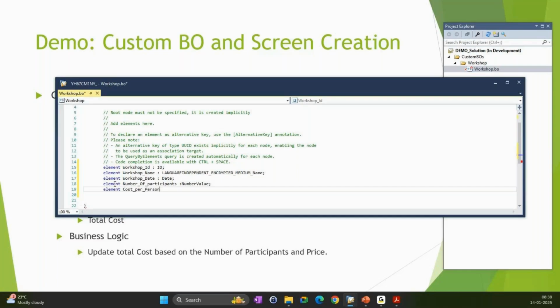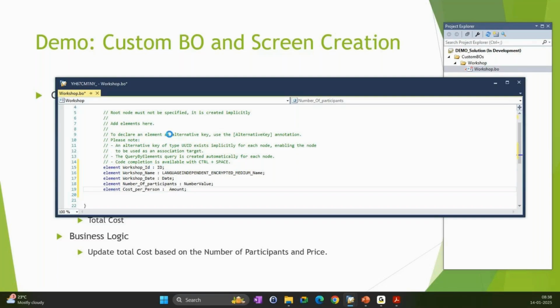Cost per person, we can take as a quantity currency, so we'll go with the amount. Once we have a BO defined, we can save and activate this file. So the structure is defined.